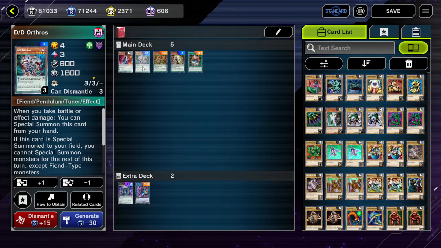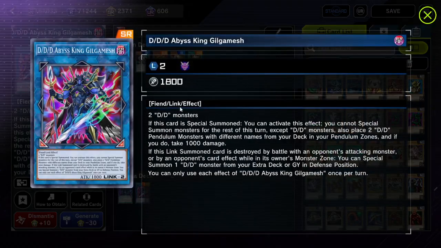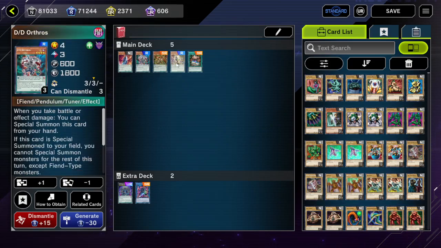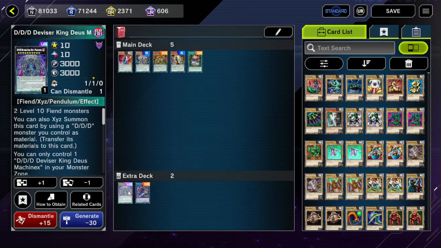Next thing here, you might not understand why we're popping our own cards with Orthros. It's because we can actually just use Gilgamesh again this turn, and Gilgamesh requires us to place exactly 2 DD pendulum monsters with different names from our deck in our pendulum zone. So if we clear out both zones, we can Gilgamesh again, and that allows us to potentially go into our second DS Machinax and then go full combo, or potentially find lethal, which we can potentially fish for as well. So that's what we can do if our opponent Maxx us.